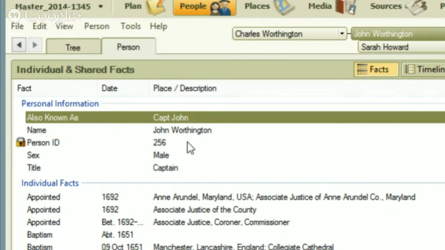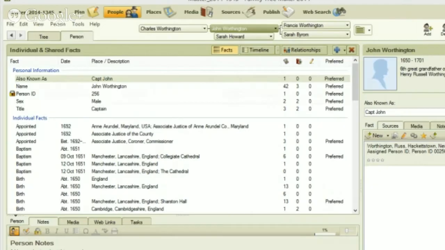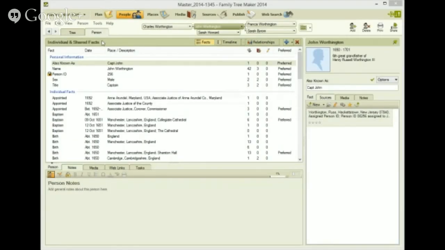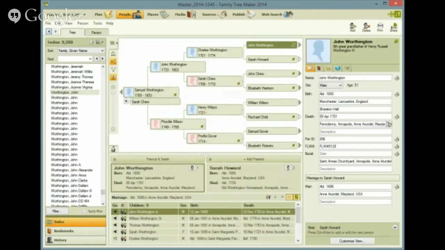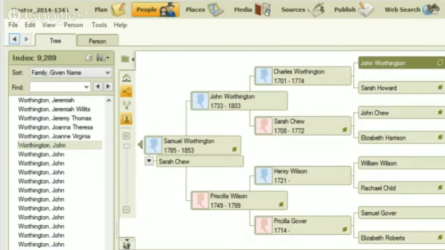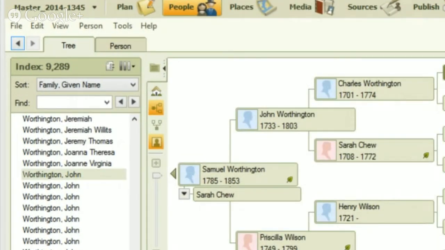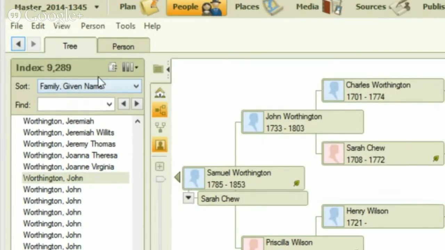Now, that may not have been the whole issue that was raised in the hangout. So let me go over to the tree view, and I'm going to zoom in again because I want to show you the tree view up here at the top. There are some options across the top.